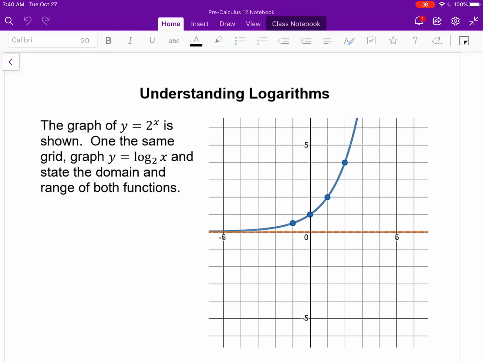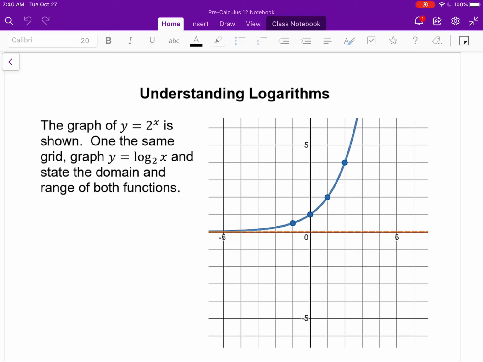So this is the first lesson in the last part of the course, introducing logarithms. And eventually by the end of this chapter, in this section, anything we did with exponential equations that involved graphing to solve an equation, we'll be able to solve algebraically using logarithms. First, let's understand what a logarithm is.